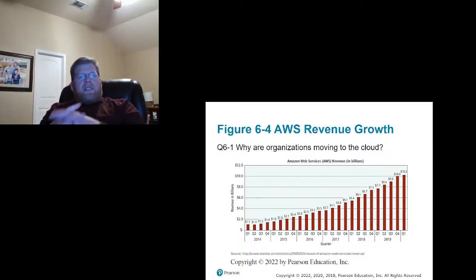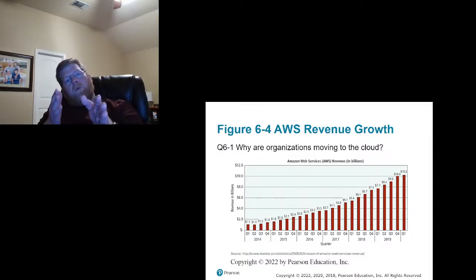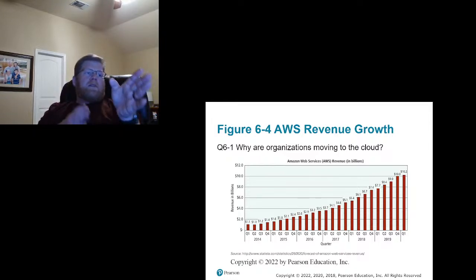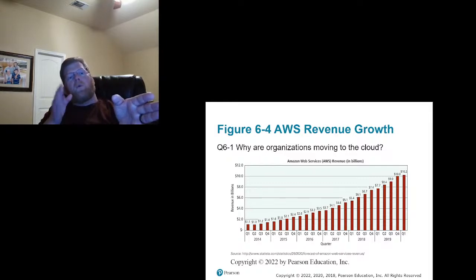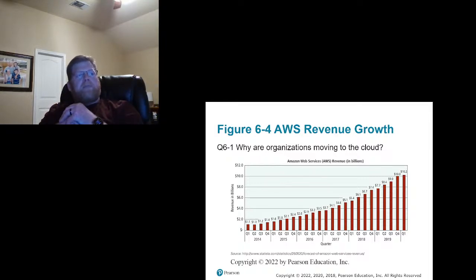So you'll see from this scale, again, it stops at about 2020, but it's gone up from 1.1 in revenues in billions from quarter one of 2014 to quarter one of 2020. It's gone up from 1.1 billion to 10.2 billion at Amazon Web Services in revenue. That's one company. And that's only been in what, 5 years? Yeah, 5 years, 1 quarter.